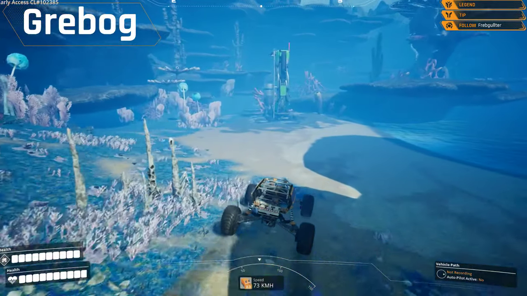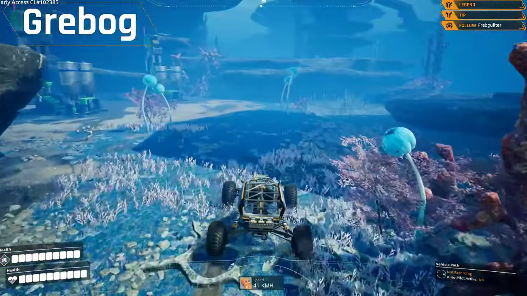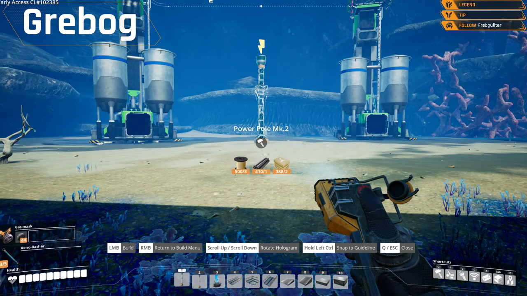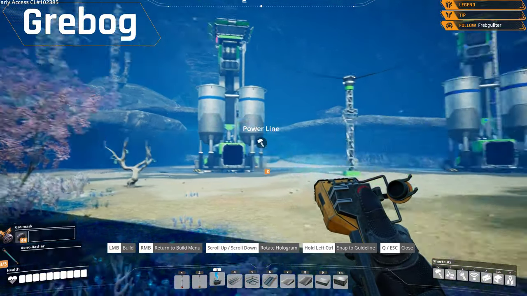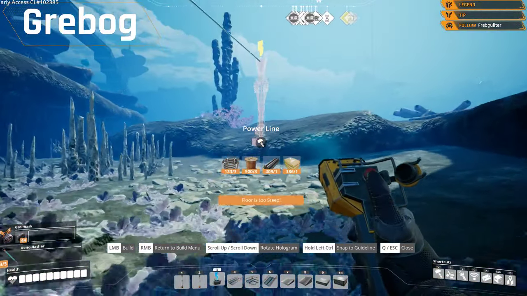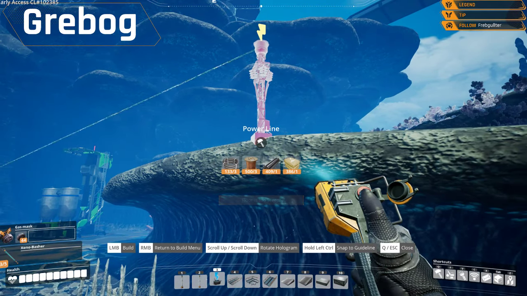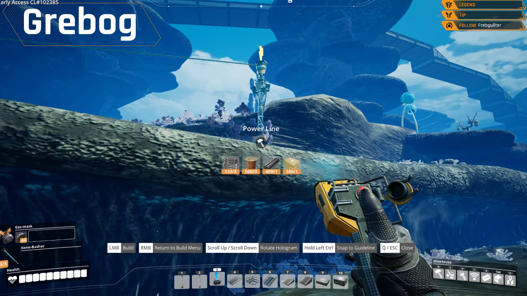I don't have power, I think, to any of these oil pumps. I have to run power across. But that's fairly easy. And we're just going to use one of the cool features I do like about this game, to make it simple to power poles and stuff.